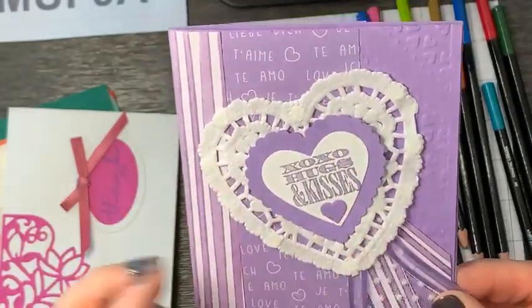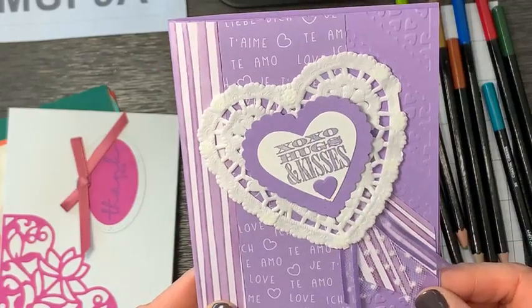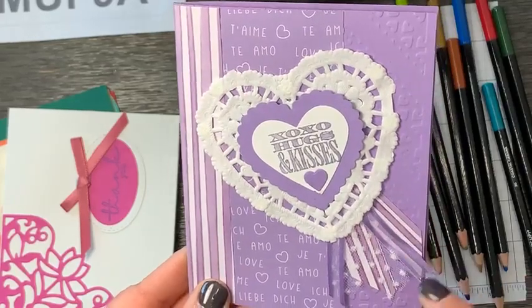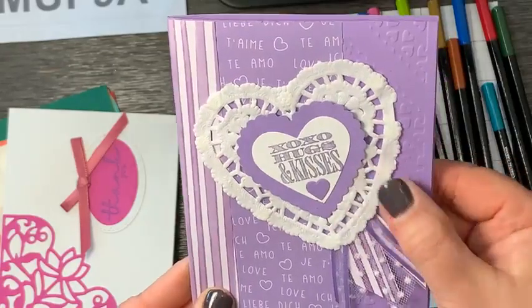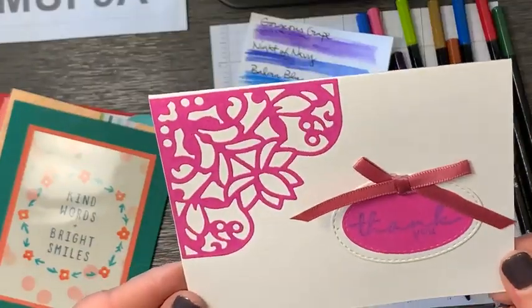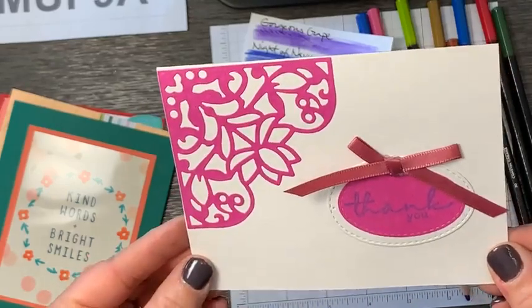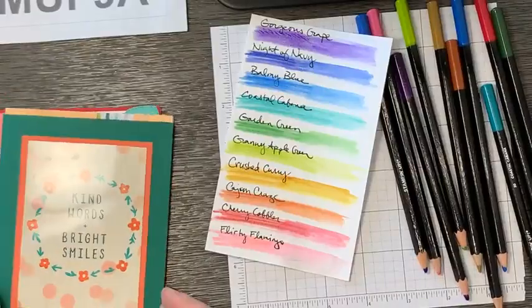Very cute. Doilies just scream Valentine's Day, don't they? They make me very happy, and I love these little ribbons down here, these little flags coming off of the heart. So cute. And this is a thank you card I got from Becky. How pretty is that? I love this magenta color. Very cute. That's a fun little die.